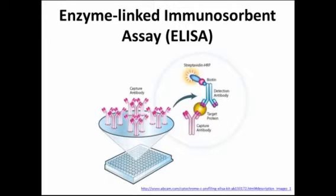This detector antibody is labeled with biotin, which provides an attachment point for some kind of label. In this particular assay, they utilize horseradish peroxidase as a label, which is tagged with streptavidin. A substrate like TMB is then added, where it's converted by HRP into a colorful product, which can be read by most standard spectrophotometric plate readers.